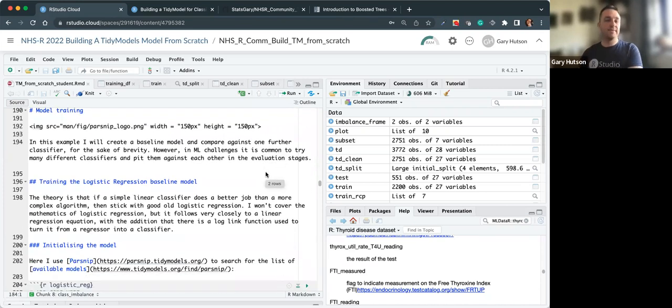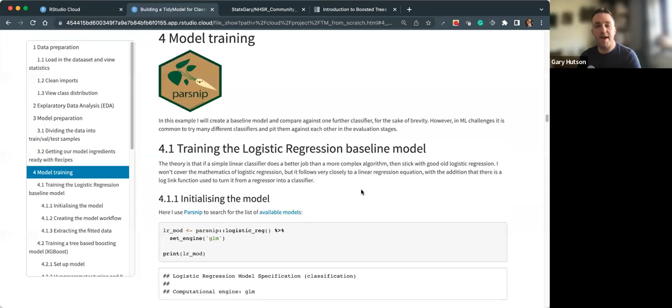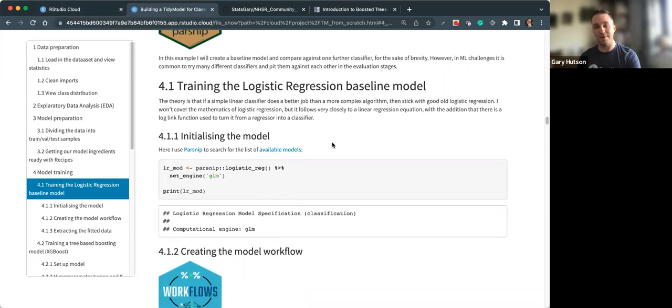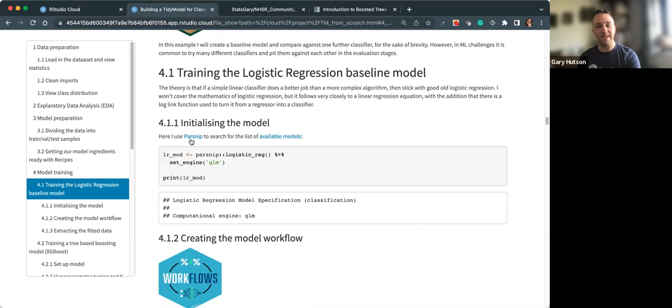Good. Right. So now we're going to move on to model training. We're going to create a baseline model, first of all, one that you're probably all familiar with, a logistic regression model, which is an extension of an ordinary least squares regression model, just with a logit link function that essentially turns it into a classification function using the sigmoid curve. Again, I can put some of that underlying mathematics in, but logistic regression is quite a popular algorithm that's been researched. I have linked a lot of things around this workbook.